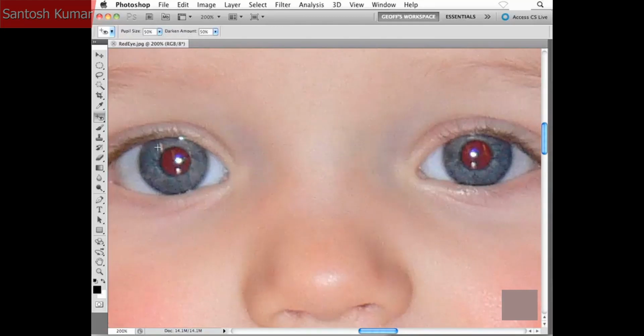Single click inside the retina there, or you can click and drag a box around the retina. Some people do that, but as you can see, it doesn't do as good a job there, does it? I mean, just single clicking was perfect, wasn't it? So it's not really working here for me.